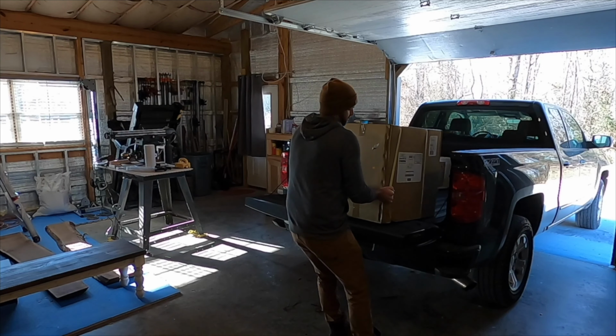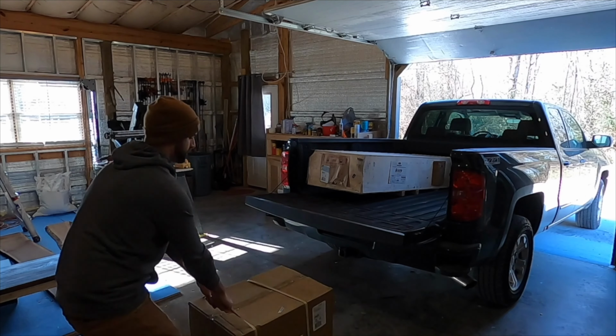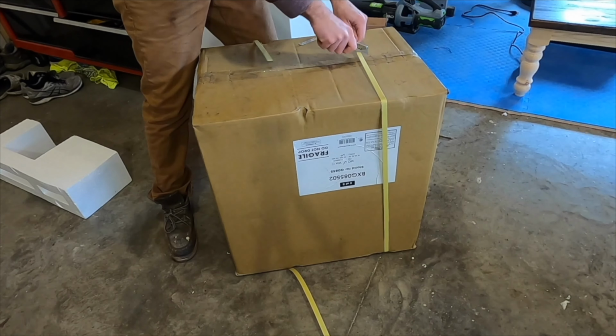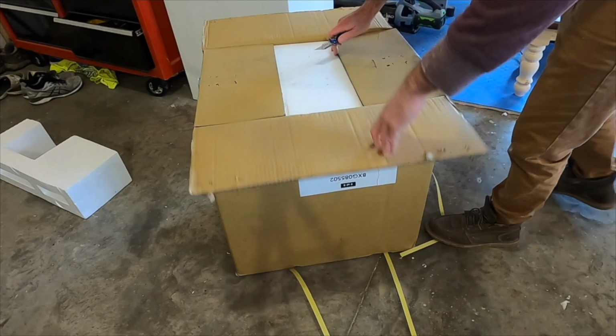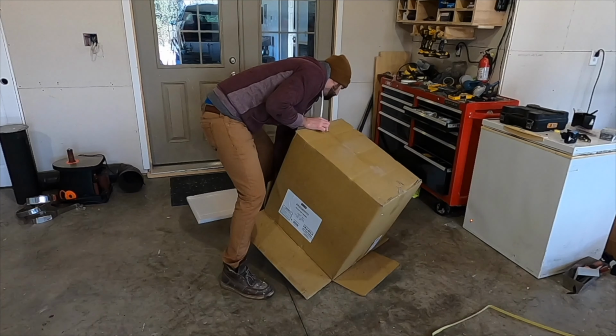So the first thing that I needed to do was to get the boxes from my truck bed onto the ground. Now I picked this up from a freight company about an hour away from where I live. So I got two boxes. One has the joiner stand and then the actual joiner bed and wings in the other box. So this first box was the stand. I opened it upside down, of course.